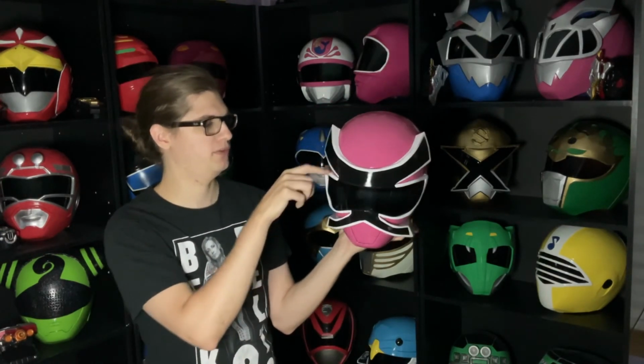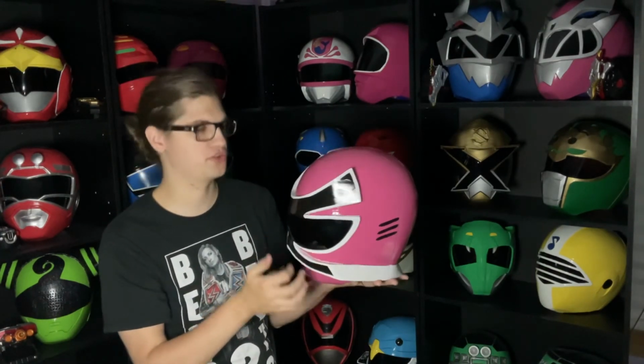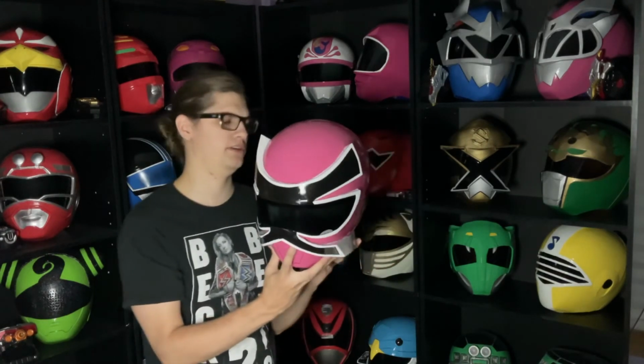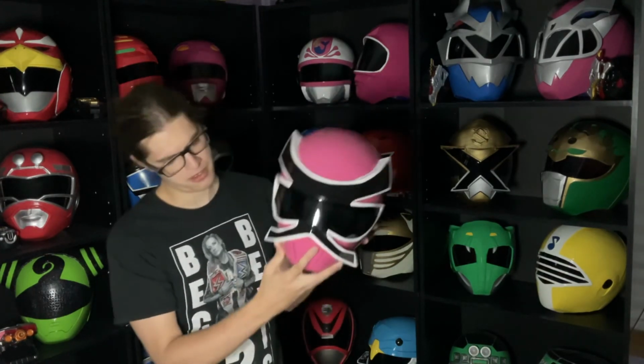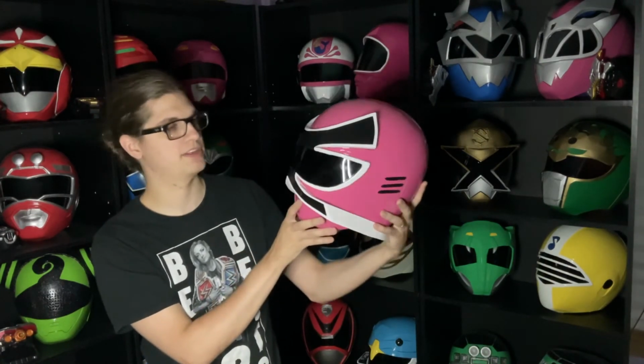What a very difficult helmet. Has all these grooves like up in here. I probably could have done better. Definitely could have done better. I'm not super happy about it, but it's just so hard to do. But like down in here, it turned out really nice, I think. As far as I'm aware.